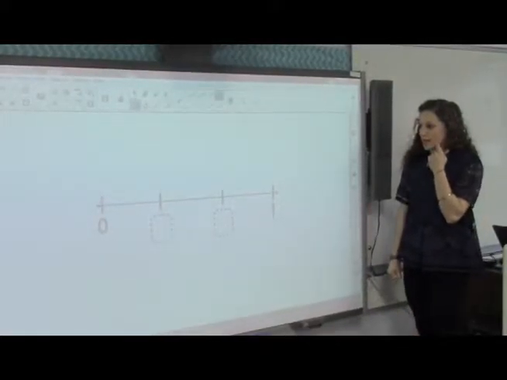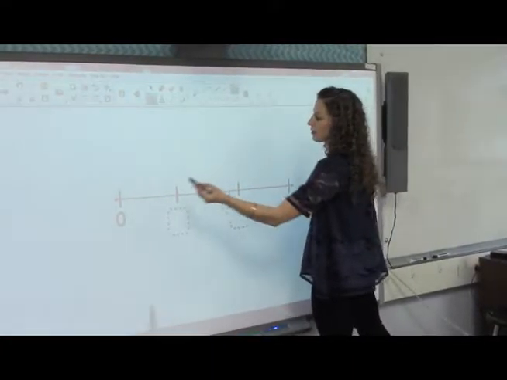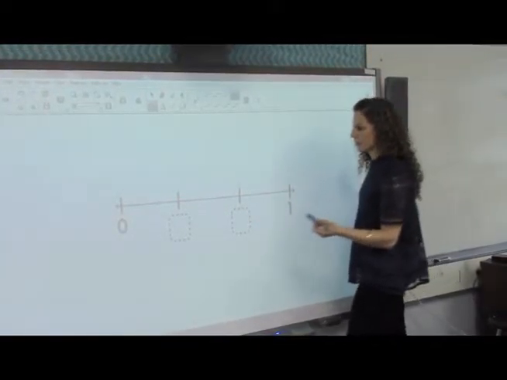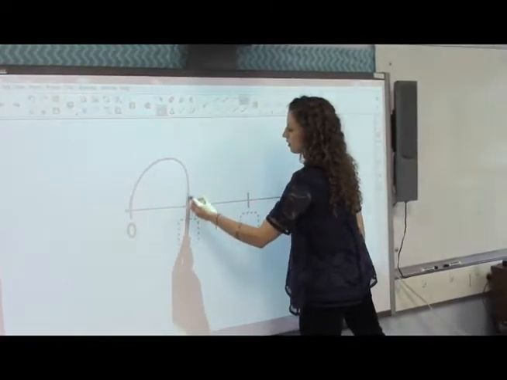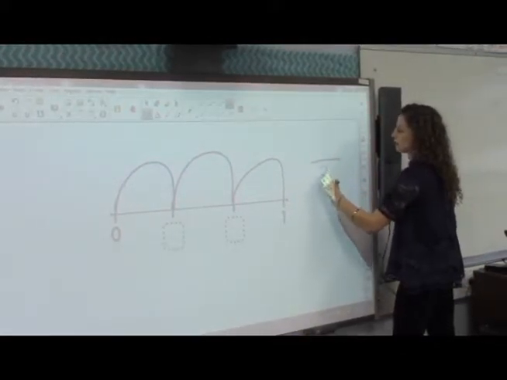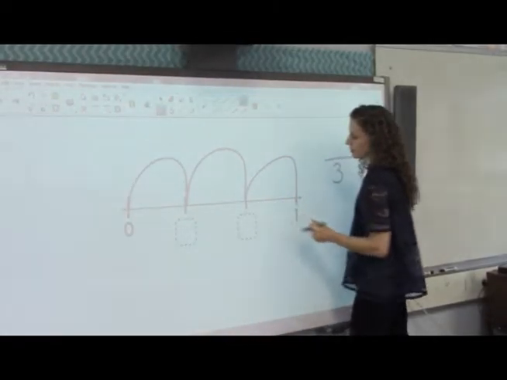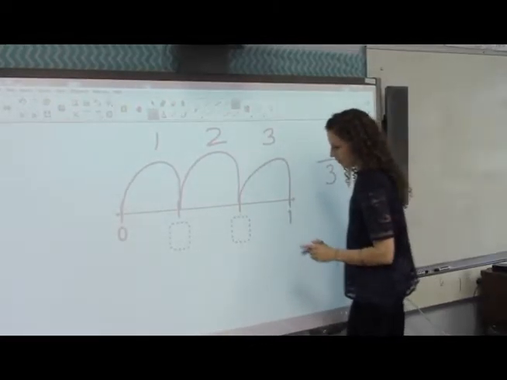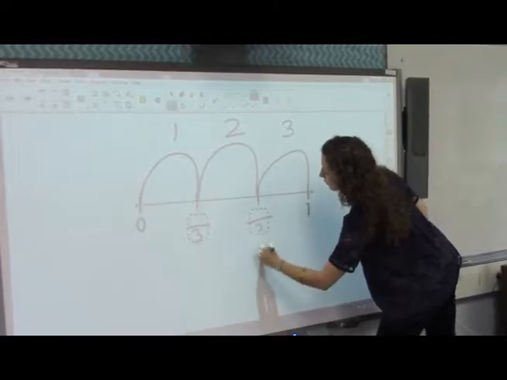Our next one, just by looking at it without jumping, I see that it's been partitioned into 1, 2, 3 parts, or you can call those thirds. So let's just make sure we start at the 0. There's 1, 2, 3. Okay, so again, that's our denominator, or the bottom number. It tells us how many parts it's been broken up into or partitioned. So again, I like to label that to tell me where I'm at. It kind of reminds me. And here, I'm going to use that 3.